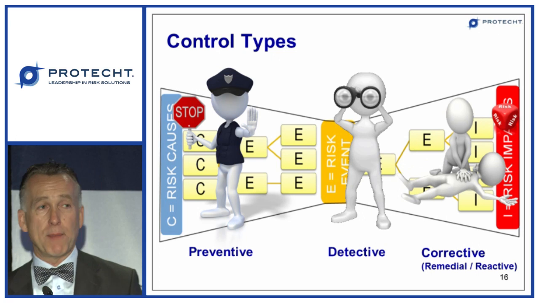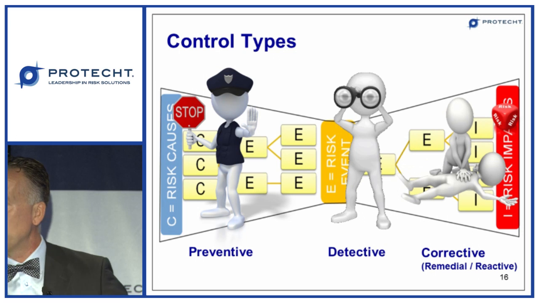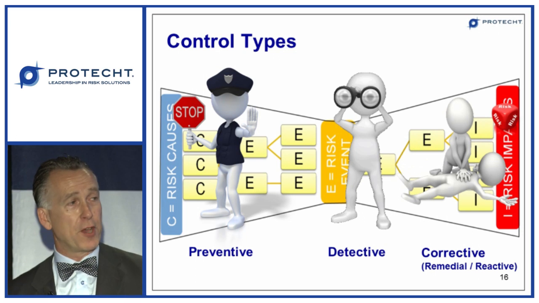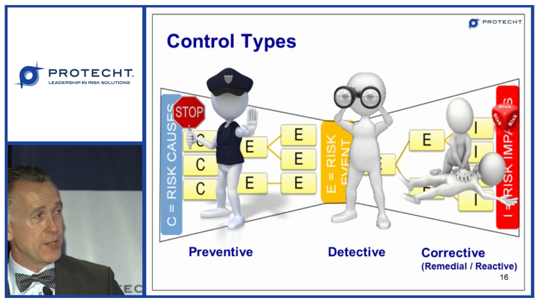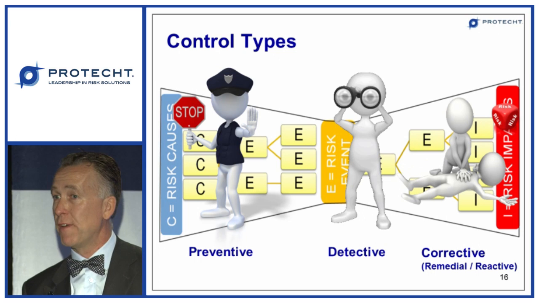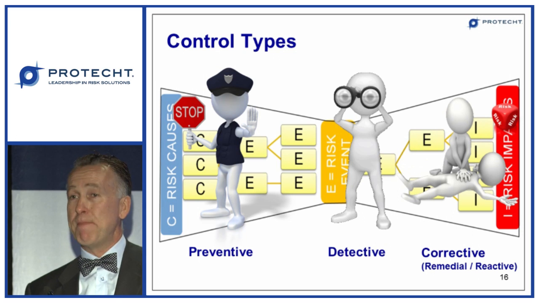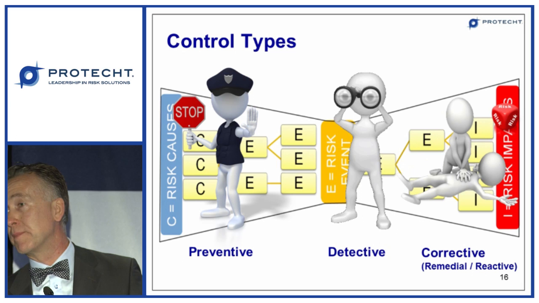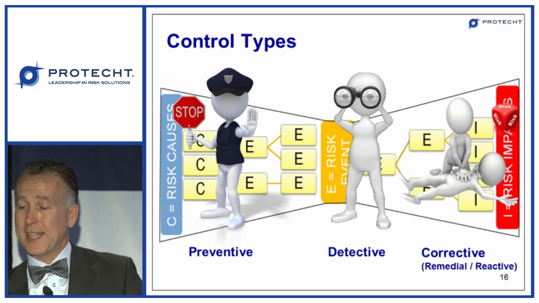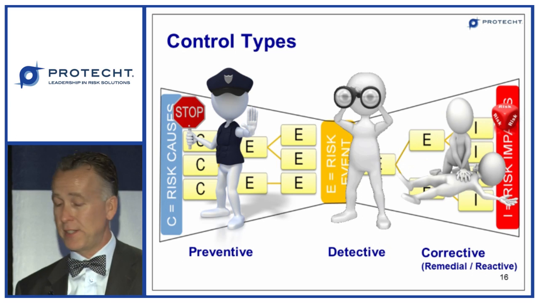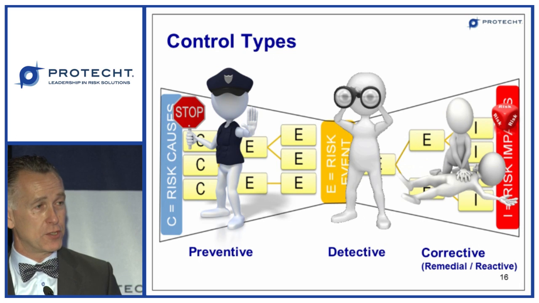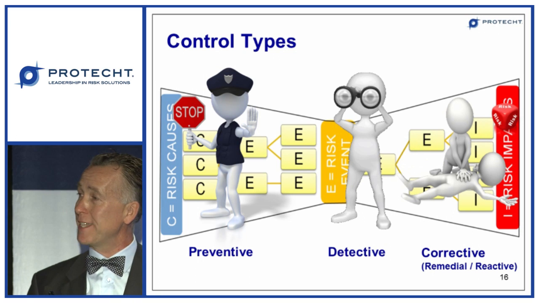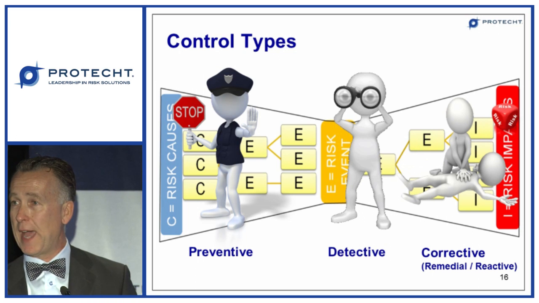Now, if we think about the types of control, we therefore have 3 types of control. The first type operates towards the cause, and we call those preventative controls, trying to stop the bow tie beginning in the first place. Nipping it in the bud, right? Prevention is better than solution. The next is, if a risk does occur, the next issue is detecting it, that it's in motion as soon as possible. And we do that through detective controls. A smoke detector is a prime example of that.